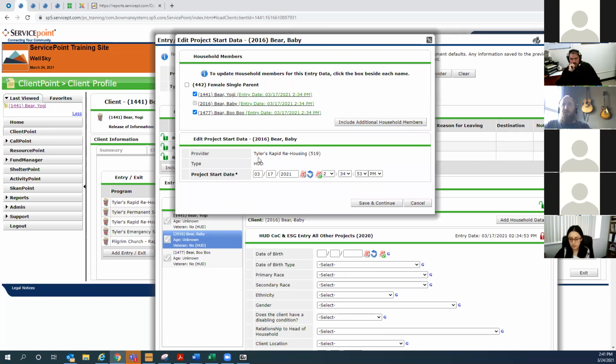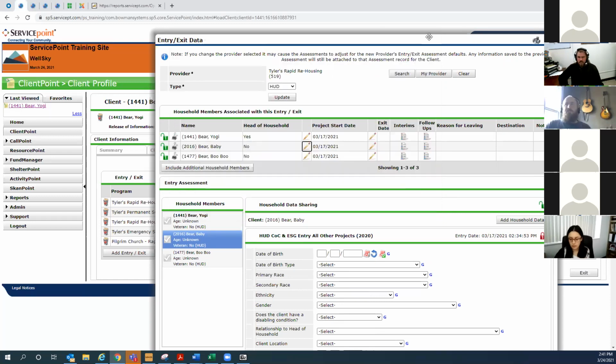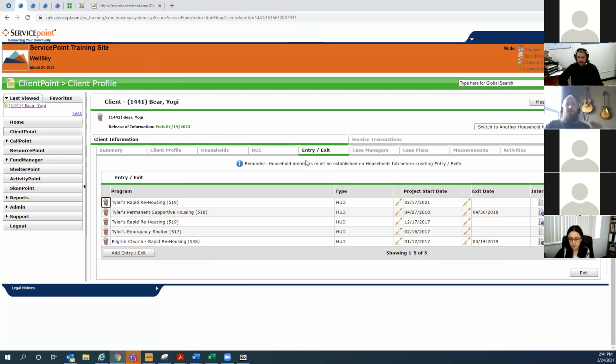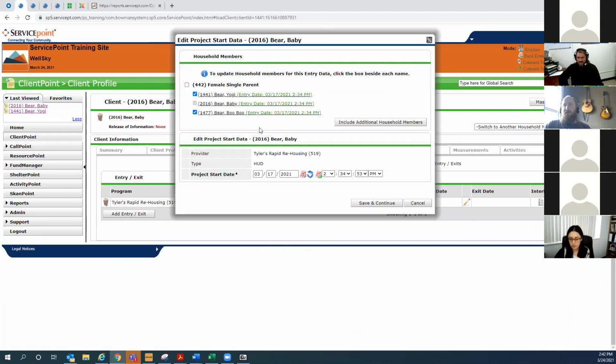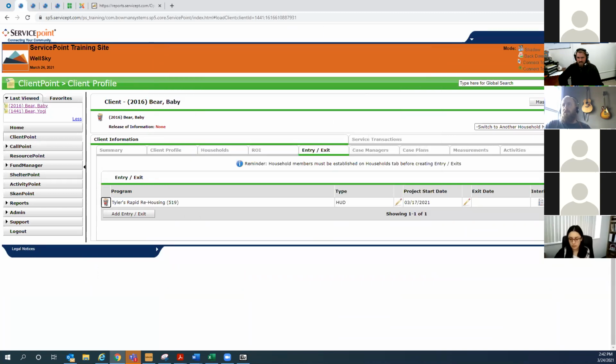And what this is going to do is it's going to select Baby Bear's record right here. And see how that's grayed out? That's because I'm looking at this enrollment as though I was Baby Bear. And if this is too much or if this is too scary, you can always go out of it and switch completely over to Baby Bear here, submit it, and then go back into this area. But then it involves a couple more clicks and everything.